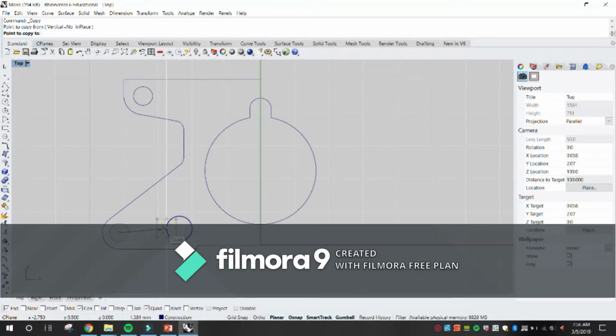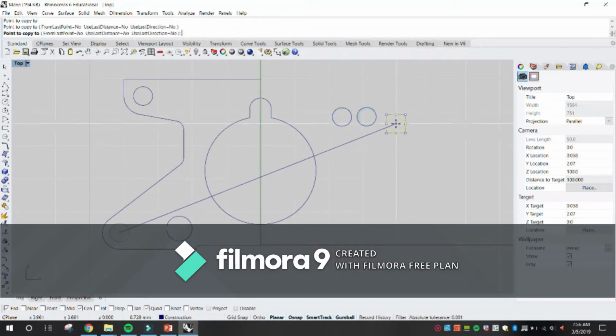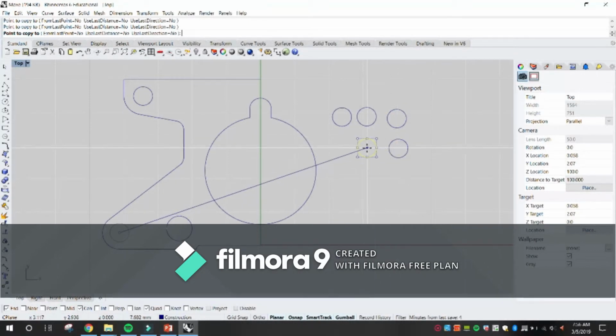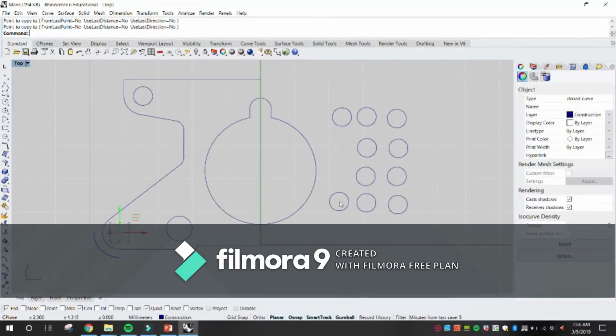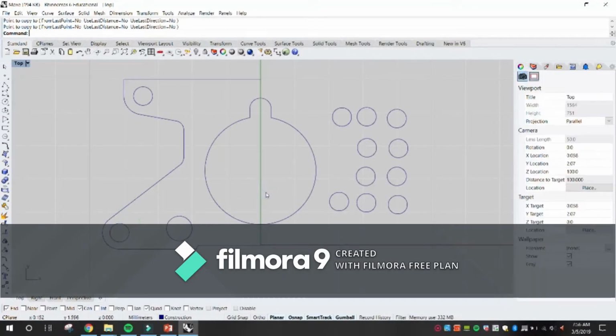Each time you pick, a circle will be copied to that location. 5. Press Enter to end the command. 6. Undo the multiple copies.